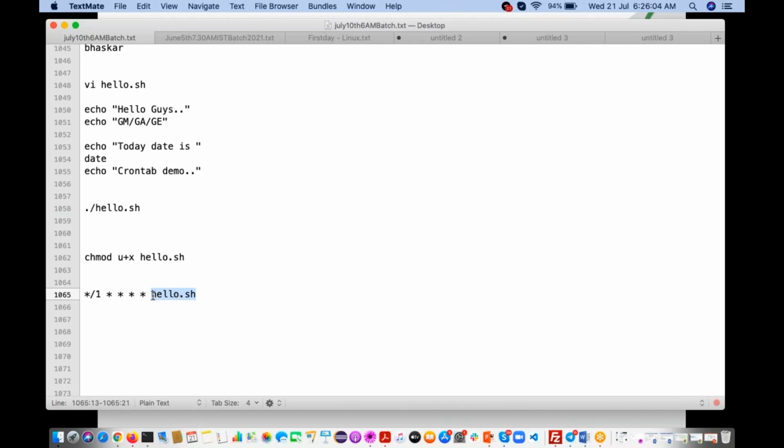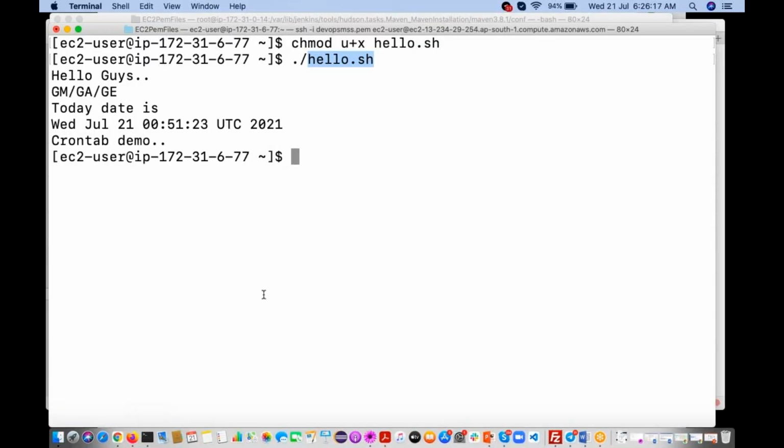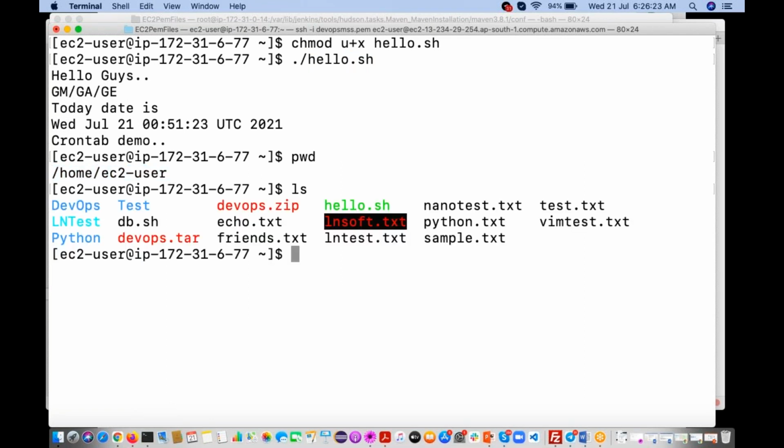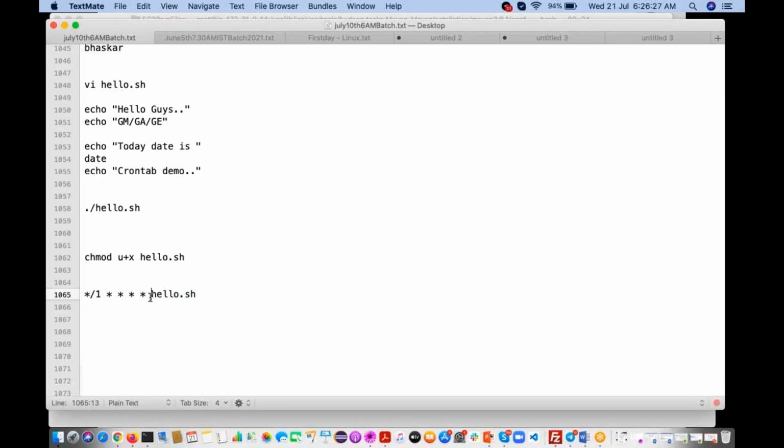And you have to give the absolute path of this shell script. Absolute path means the full path where this shell script is available. You can check where your shell script is available. So this is the path. Correct? So you have to give this full path.